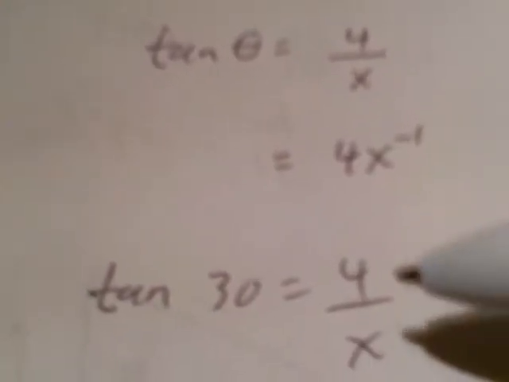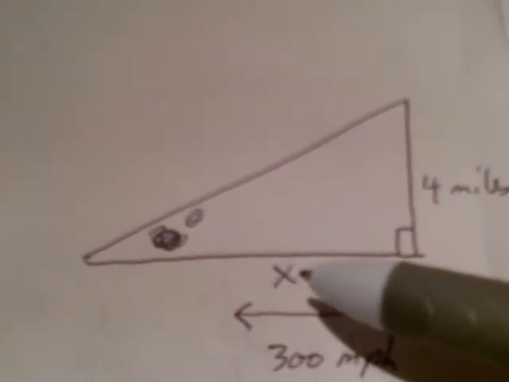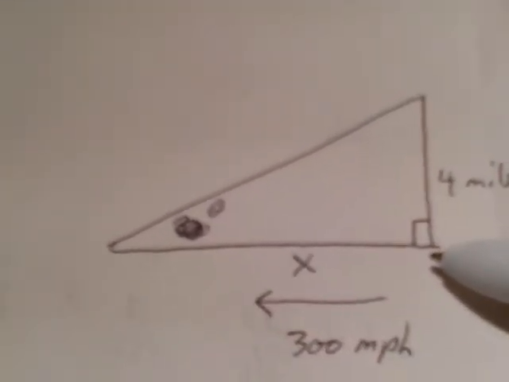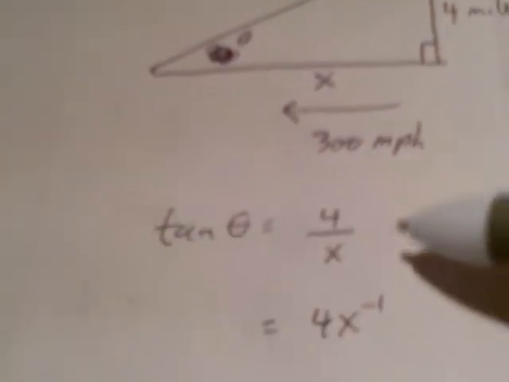And one more thing. We all know that when we do the derivative of this, at some point we're going to need to find out the value of x. So I'm going to do that right here. As it turns out, the angle is 30 degrees, which was given in the problem. So the tangent of 30 equals 4 over x. I'm using that information so that I can find the value of x, the distance from the observer to a point directly under the plane as it's flying towards the observer at that moment.